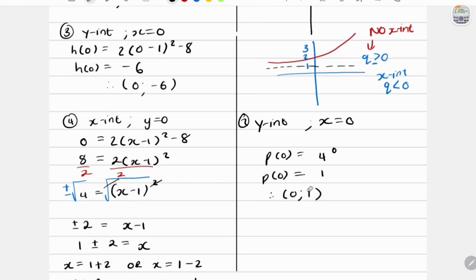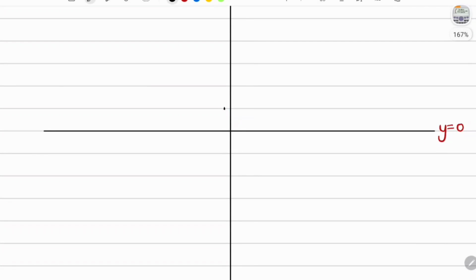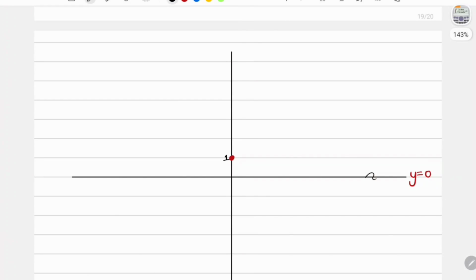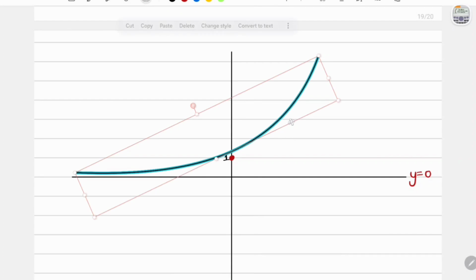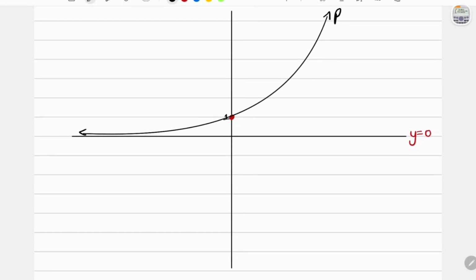Then remember, you know what it looks like, but it has one point only. It has that y-intercept, one important point, so 0 and 1. So let's just go ahead and put that down. I'll make that 1, go in order. So 0 and 1 is here, and then you just draw your graph. You know it's increasing. This is your asymptote, so it's just going to pass through there and shoot up. Okay, let me push it down so it looks like this. So that is your graph. It will never touch the x-axis, and you can label the graph, because that was p of x, label it p. So we're done with p.